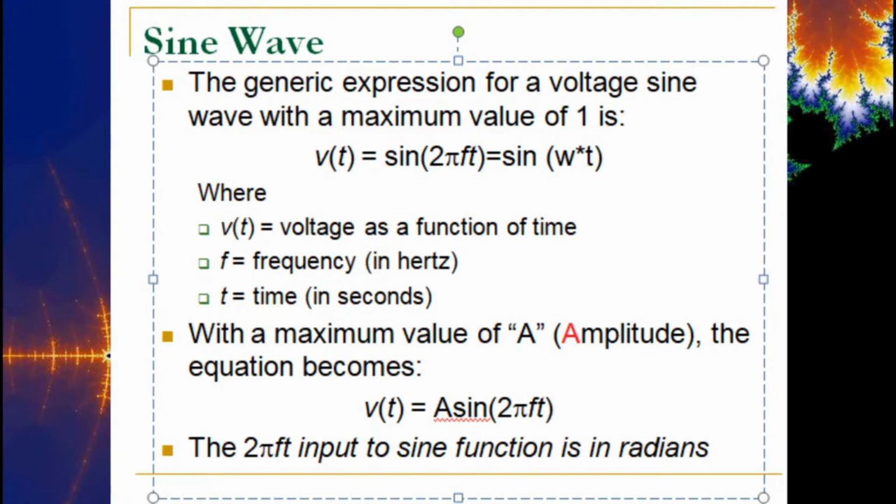Okay, so pi radians over 180 degrees. Now you could say 2 pi over 360 degrees, but that just reduces down to pi over 180, right? So you could leave your calculator in degrees if you wanted to, and then just make sure that you always calculate what's inside the parentheses there and then convert that to degrees, okay? So that is an option.